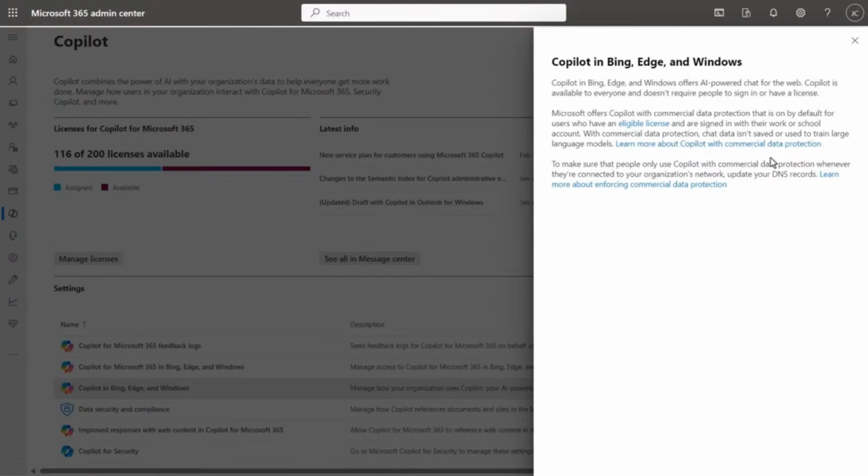So that's going to be when, for example, you want to use it without Copilot for Microsoft 365, where you get the commercial data protections like no training, no eyes on for Microsoft, or any saved state, for example, as part of that Copilot with commercial data protection experience. You'll get all the links to all the controls here right from the admin center to be able to tailor that experience to your needs.